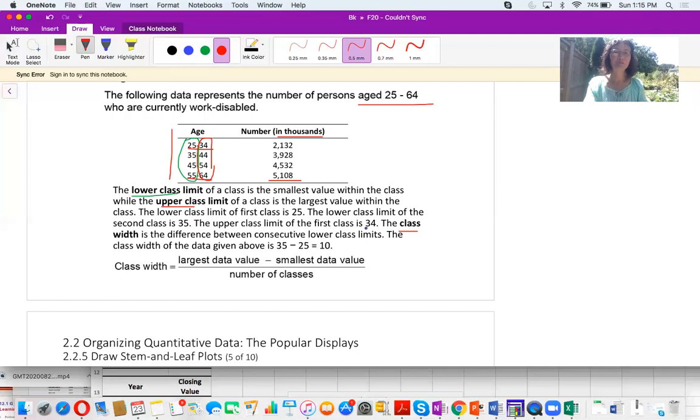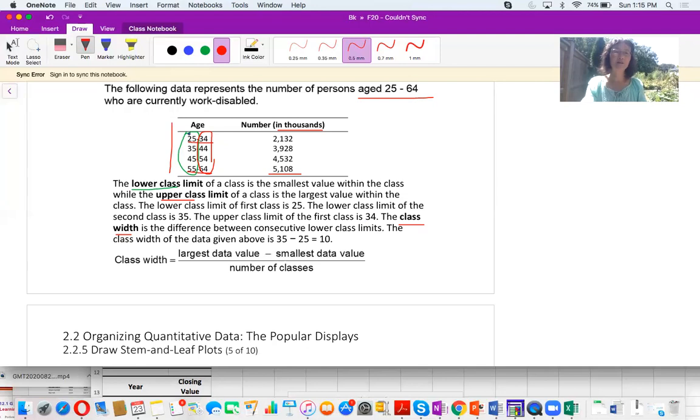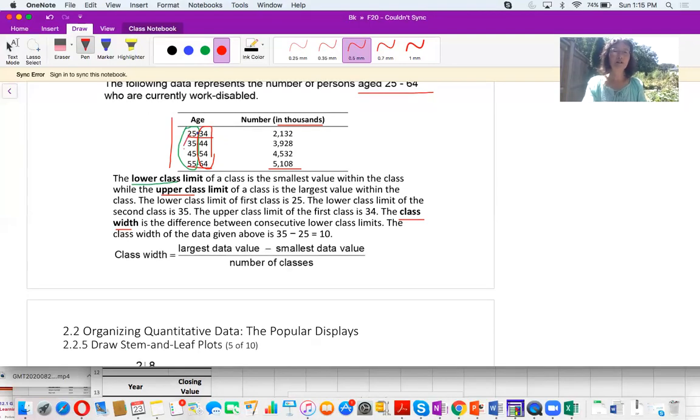And class width is the difference between 2 consecutive lower class limits. So class width equals the difference between 35 and 25. In this case, 35 minus 25 is 10. 10 is the class width.